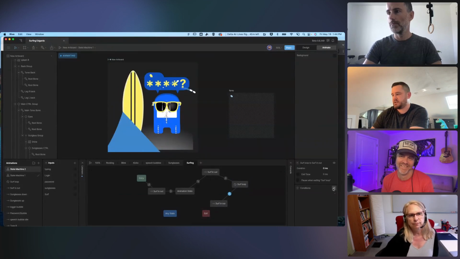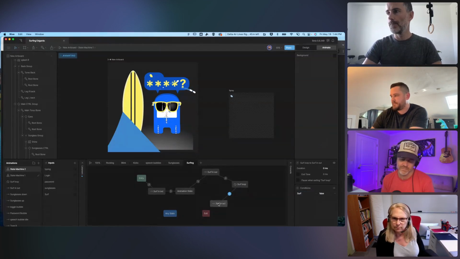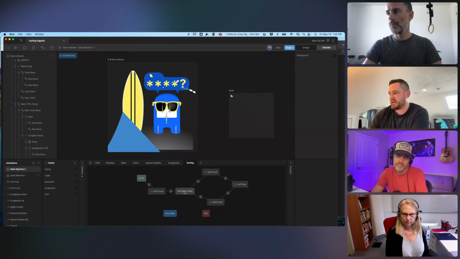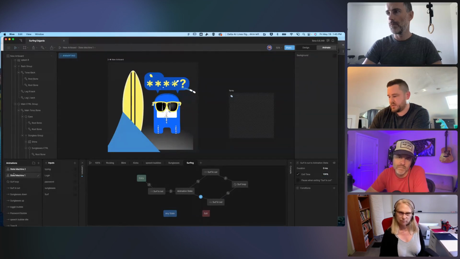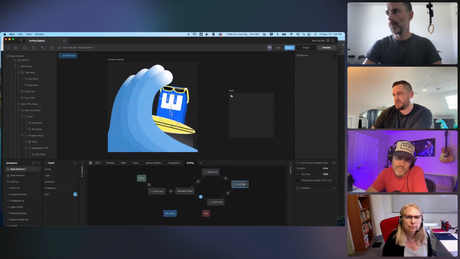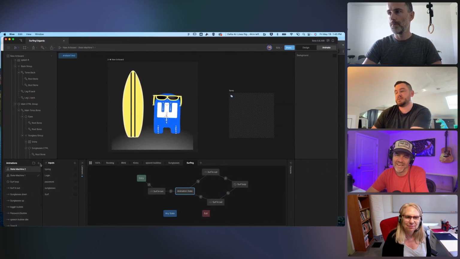But then when I uncheck that, so when surf is false, I want it to come to this one, and this one's gonna play backwards, right? So I'm gonna set that at -1, and then it's gonna come back to this state and wait. And I want that to play 100% as well. 100%. So this should work now. So there it goes. It jumps into and I should be able to do sunglasses as well. And then when I hit it again, it's going to jump back to the state, and then it's going to wait here for the next input. So that's it. That's the state machine.